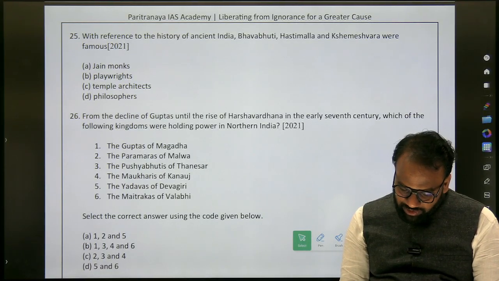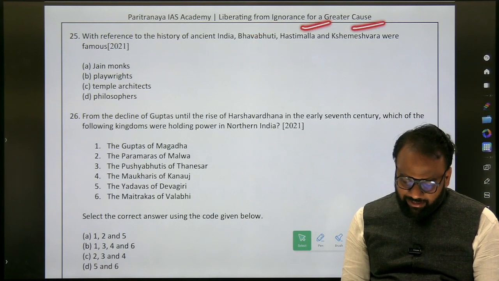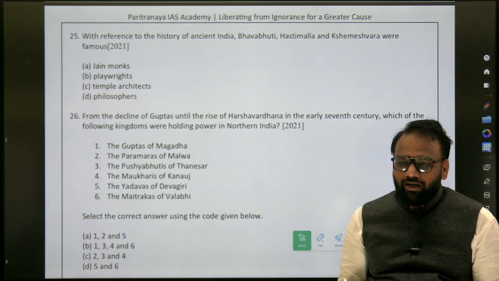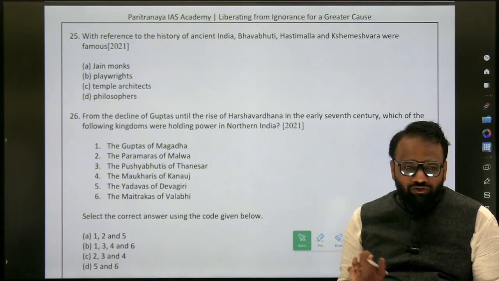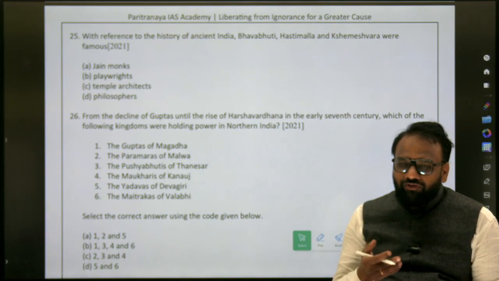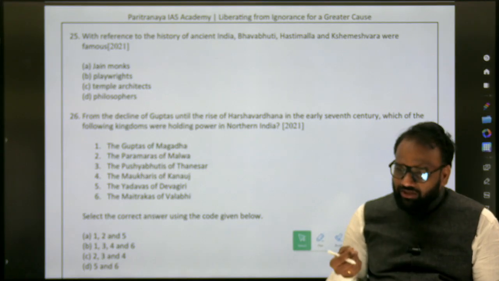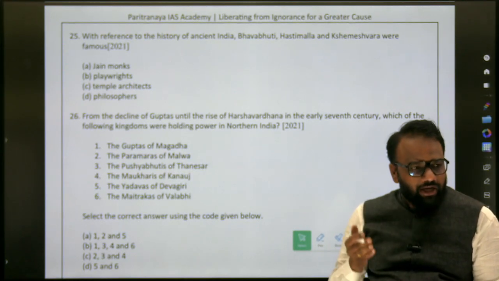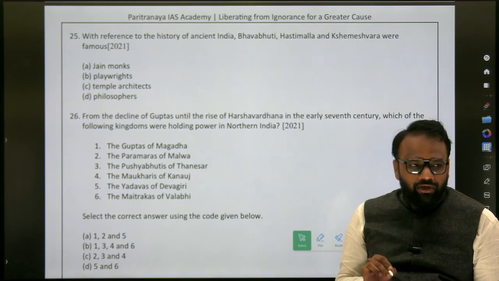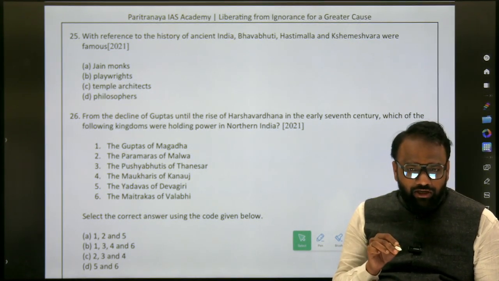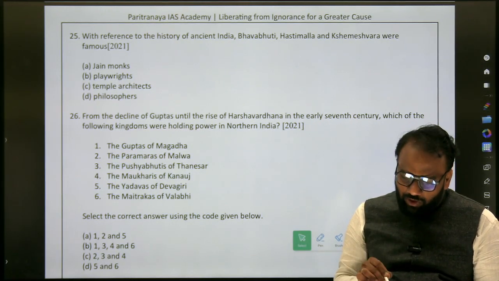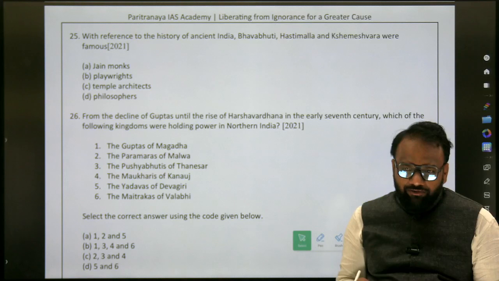So here, first you prepare for Bhavabhuti, Hastimala, Kshemeshwara. Apart from this, you got to know about the exam's demand. What are they focusing on? They are focusing on the playwrights. Similarly, you can prepare the important books and authors of the same. Already we have prepared a list of important works as well as authors, so the same list you will repeat. In the previous class also, during our discussion, we mentioned that we need to repeat that list. If we prepare the same list, indirectly it will be beneficial here as well.